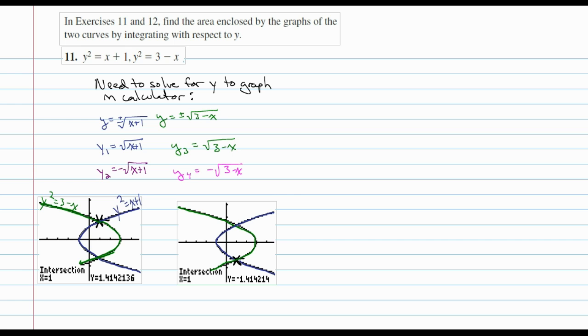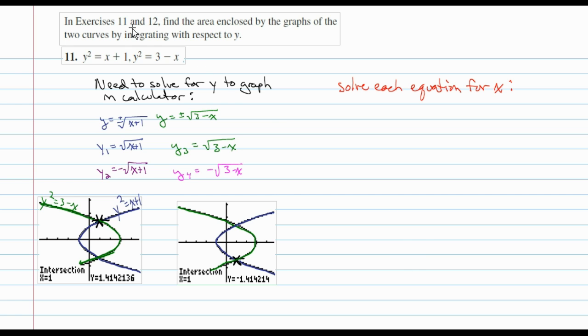But now, as you can see, it's going to be difficult to make your rectangles vertical because the same curve is going to be used for the top and bottom. Now I get it. Technically, the top is positive square root of x plus 1 and the bottom is negative square root of x plus 1. And then you can change the boundaries over on this side for positive square root of 3 minus x and negative square root of 3 minus x. That's fine. That's acceptable. But that's a lot of work. I think it's easier in this case just to do one right boundary and one left boundary and do horizontal rectangles. Make this a dy problem.